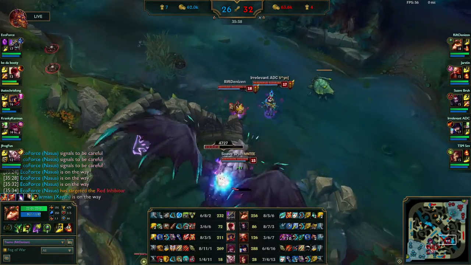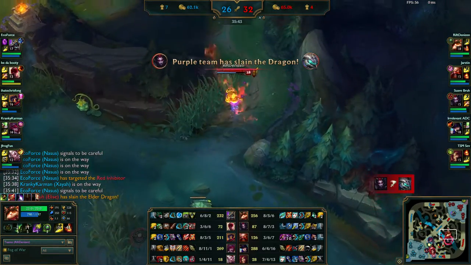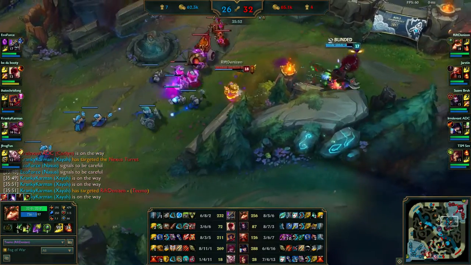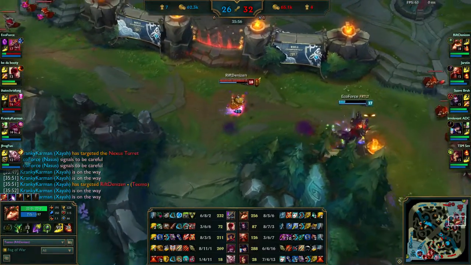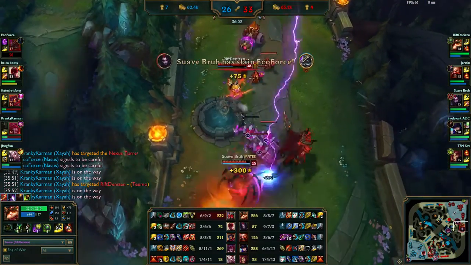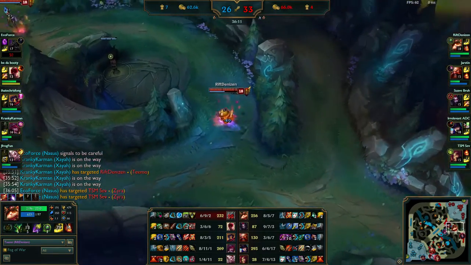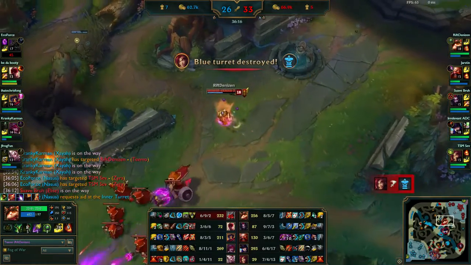So if we're giving up an inhibitor, we need to make it worth it. So right here I want to stall his recall. I can slow him and everything. And with the dragon's true damage, this is not something he can just shrug off. So Elise ends up taking a kill, but it was pretty much the Liandry's that whittled him down. Overall, I really don't mind because I'm running Double-Edged Sword here instead of Bounty Hunter, so yeah.